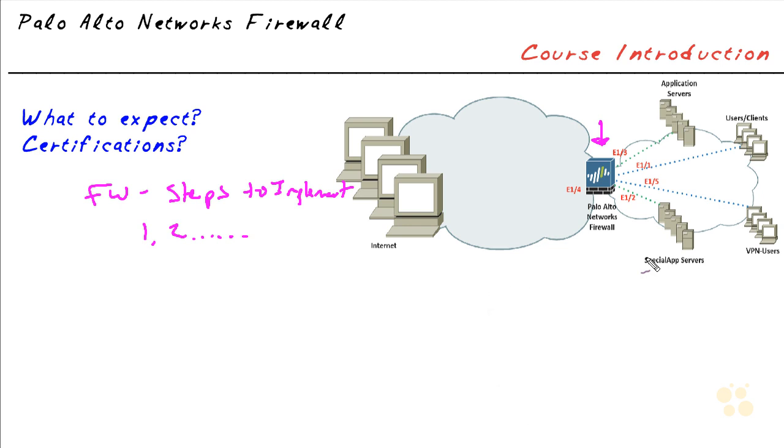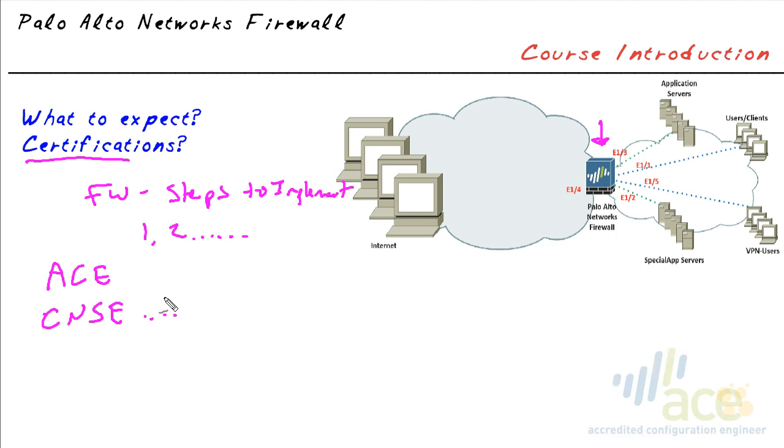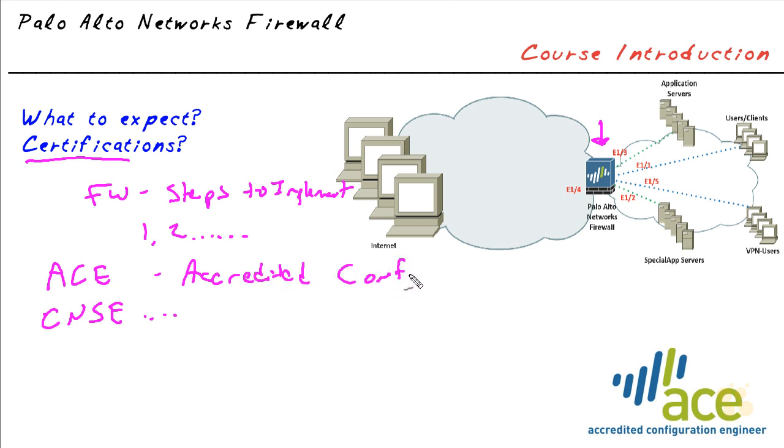That's awesome. The next step you might want to look at, though, is the world of certifications, because there are a couple of things going on in there. So we have two primary certifications. We have the ACE and we have the CNSE, and I'll kind of put a question mark there because that's actually changing a little bit. So ACE is my beginning level. Okay, this is what we call the Accredited Configuration Engineer.